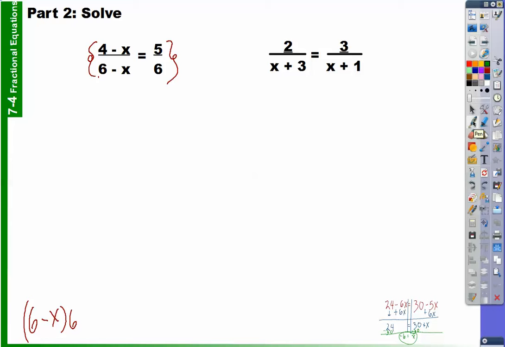So here's the trick. Last year, when we talked about proportions, you'll remember that a proportion is two fractions that are equivalent. We have a proportion. To solve a proportion, we learned that you can solve this by cross multiplication. So we're going to use cross multiplication and see if this works. We're going to multiply across the equal sign.